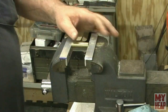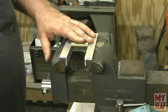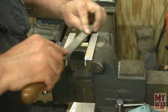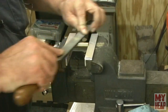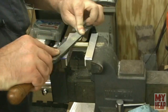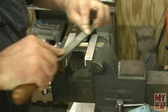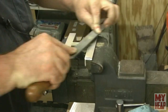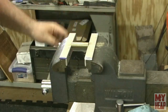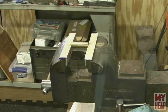Okay, so I have the cylinder in the vise lengthwise here, and I'm just going to take the file, and I'm just going to draw file this back and forth until I get a flat 6 millimeters wide. So that's really all I'm going to do with that. So there's probably nothing more here to see of this, and I'll bring you back in when I'm done. So I don't know if the camera picks that up, but I'm already probably about 1/8 inch. So this is not going to take very long.